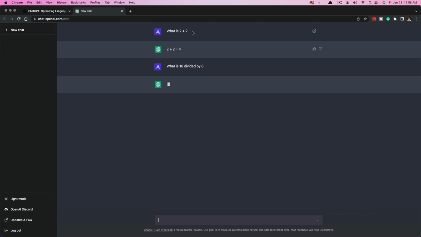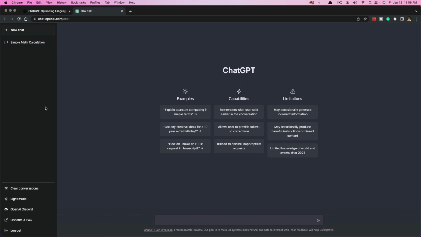So we've started our prompt and conversation up here. We're continuing it here, all within this nice little chat box here. Now, 16 divided by 8 is equal to 2. As you can see, I didn't use the division symbol as I did up here with the addition symbol, letting you know that, again, this bot can provide you answers regardless of how you phrase it. Now, again, it has to be somewhat or semi-close, or else it's not going to provide you what you want. Now, once I'm done with this conversation here and I want to go to a clean sheet, as I like to call it, I go and click on the new chat option here.